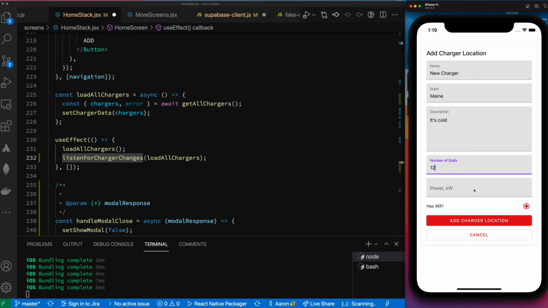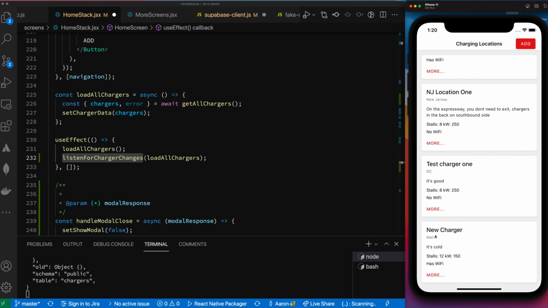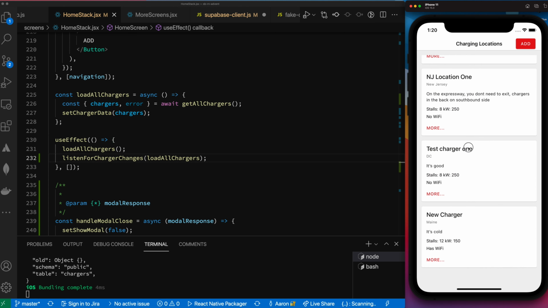And we're going to say this is a low power charger, about 50, but it does have Wi-Fi. So we add the charger. You can see the update and the charger data automatically shows here on the table, which is exactly what we wanted. So this is a good place to kind of end this part.